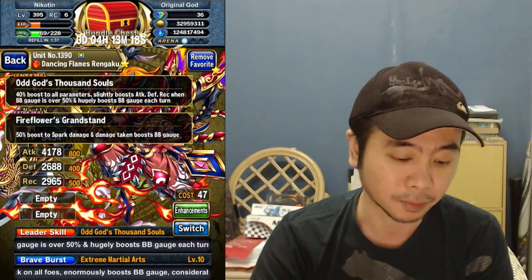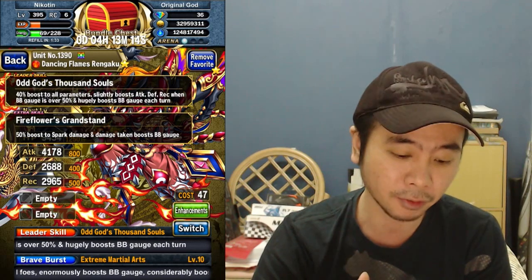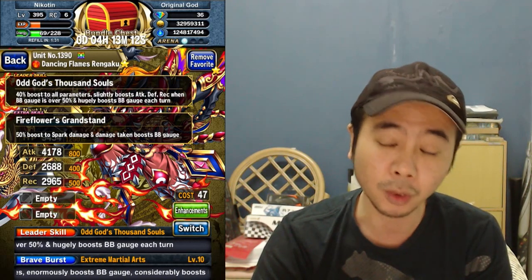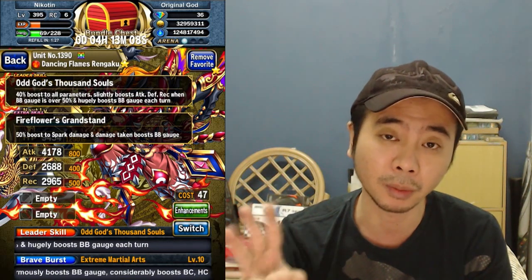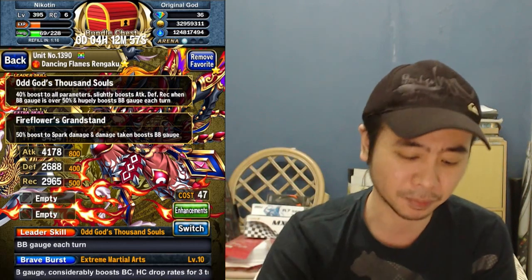Now, extra skill. 50% boost to spark damage. This will only be for himself. And damage taken will boost BB gauge. The boost BB gauge here will be 2 to 3 BC per hit, so it's pretty standard. So extra skill, it's just okay. I'd rate it pretty much just in the middle.